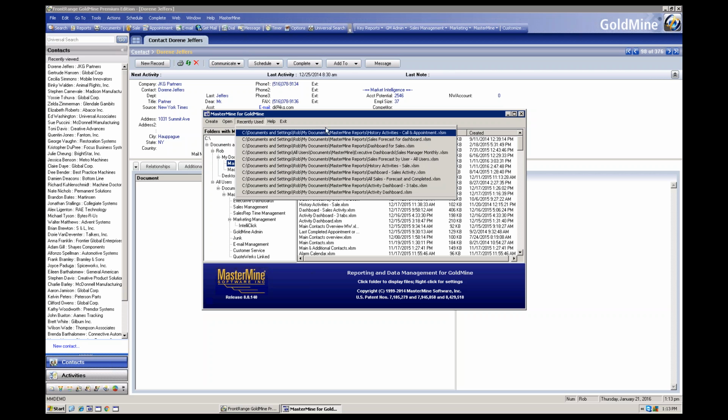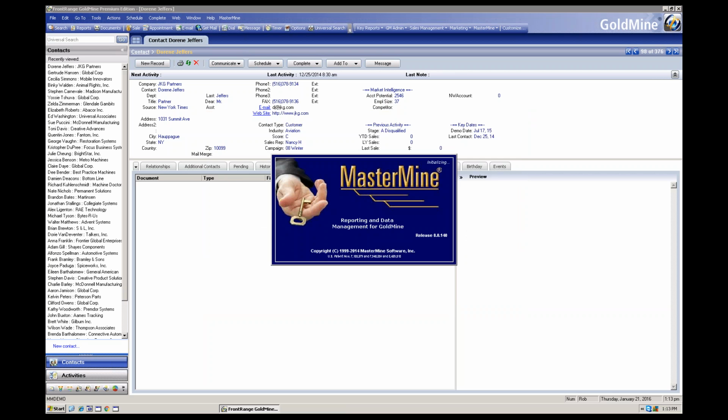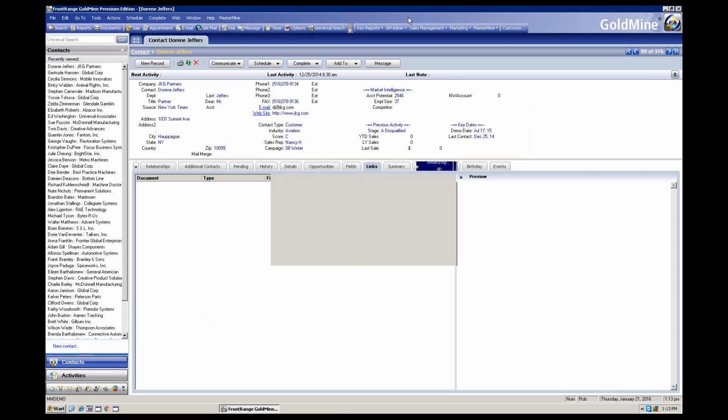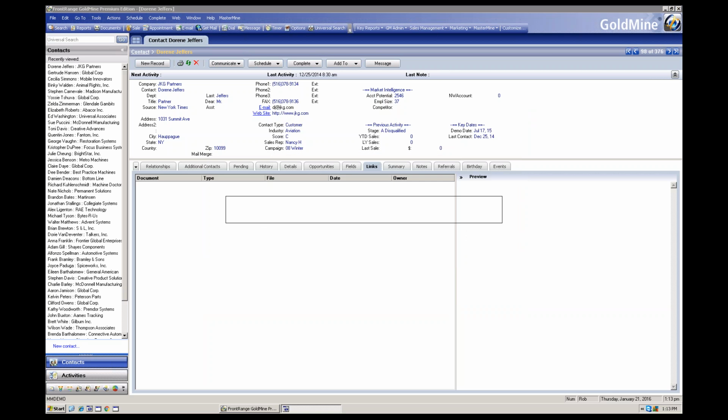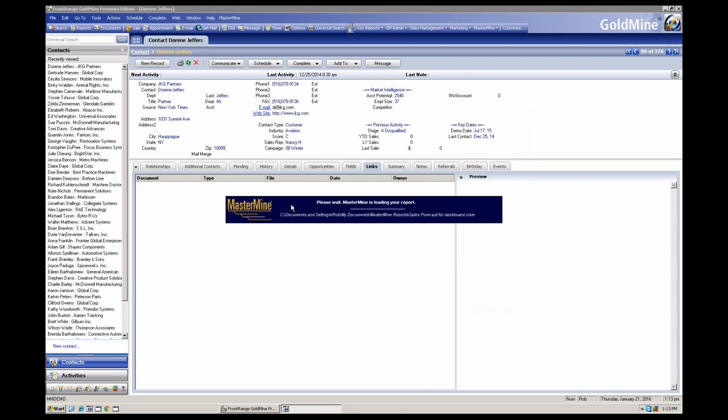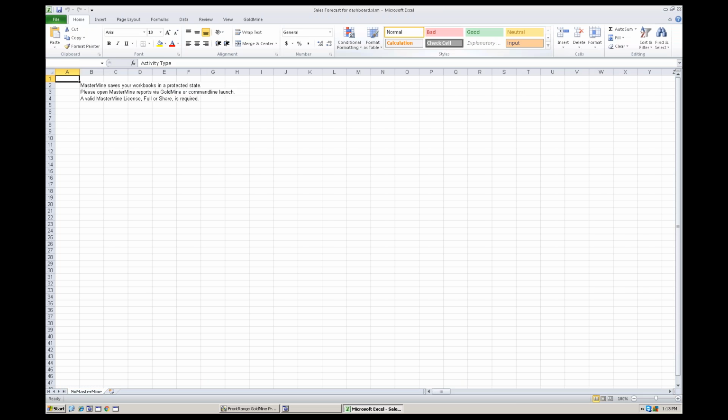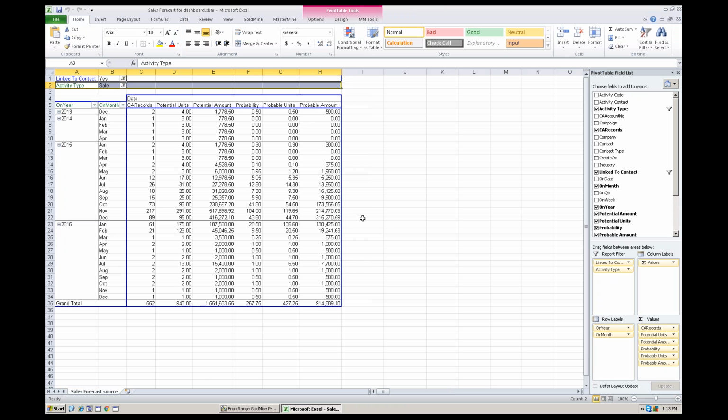Okay, I'll go ahead and open one up, and let's do the sales forecast. Rather than pull one off from up here, it looks exactly the same whether I pull it from the recently used or launch it directly from the top. So here's a pre-existing report.